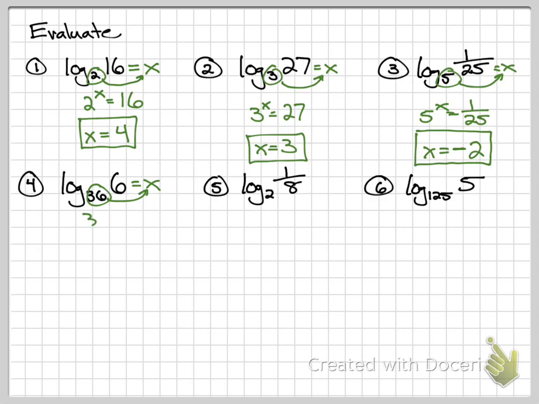36 to what power equals 6. Now to make your numbers smaller, you're probably thinking, well, I just want to square root 36. If I square root 36, that'll give me an answer, a 6. Well, a square root as a power is a 1 half power. A cube root would be a 1 third power.